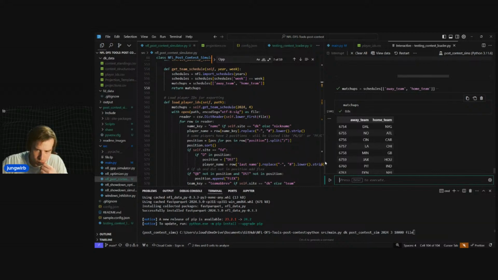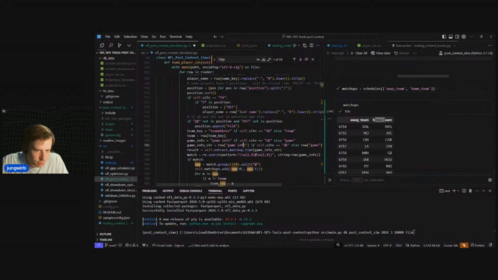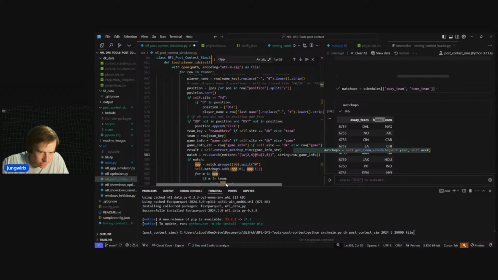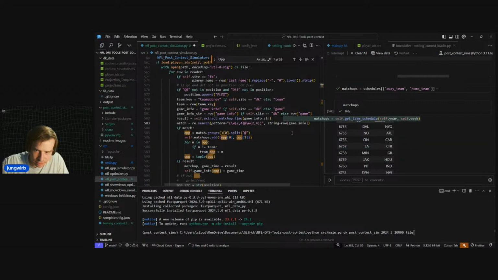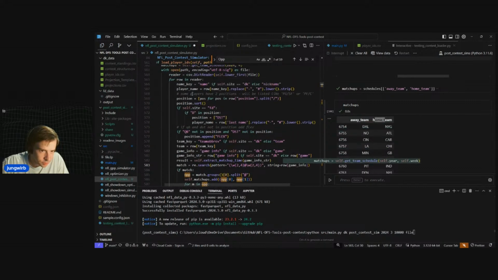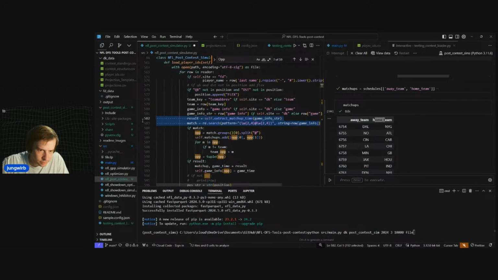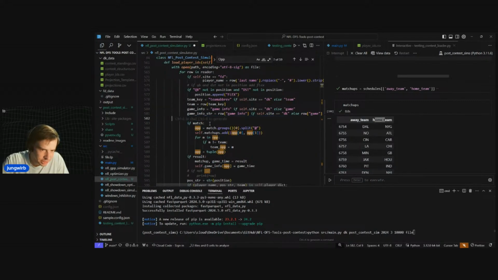And if this thing would stop freezing on me, what we're going to do, like match in this case, is actually just, we have our matchups. So we can say result equals matchups.